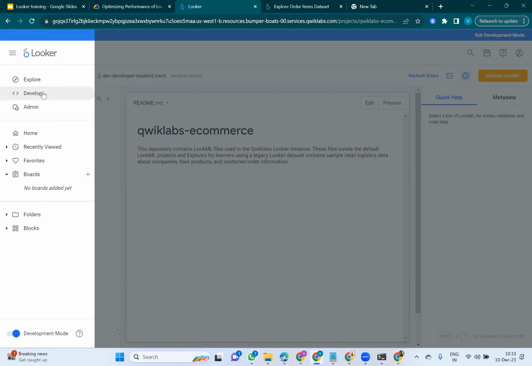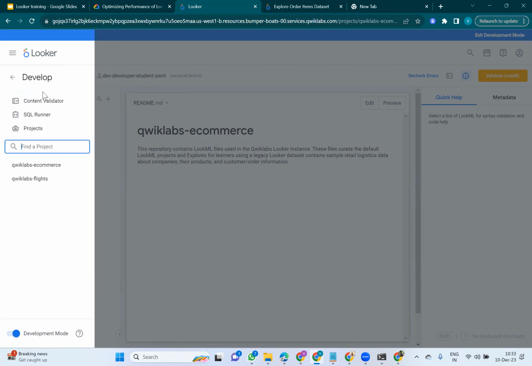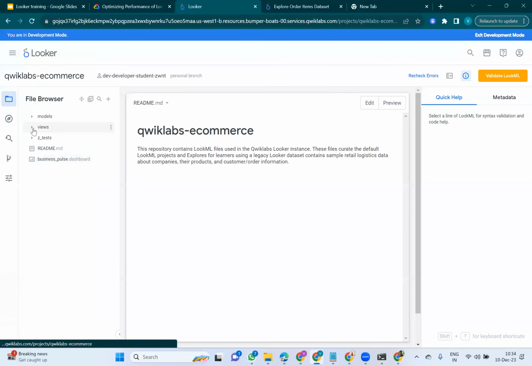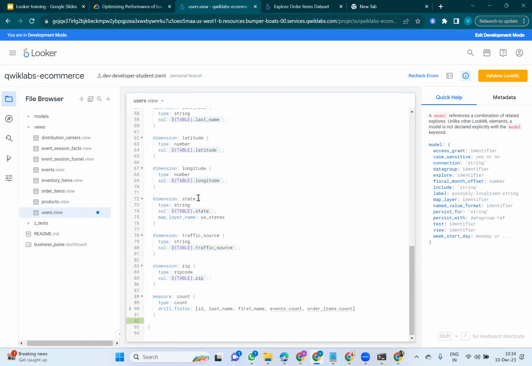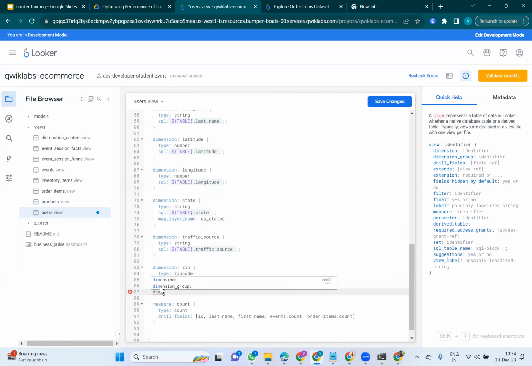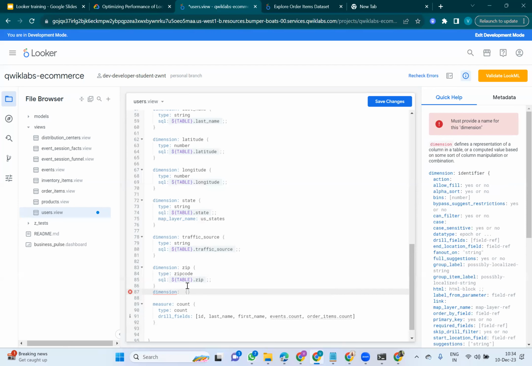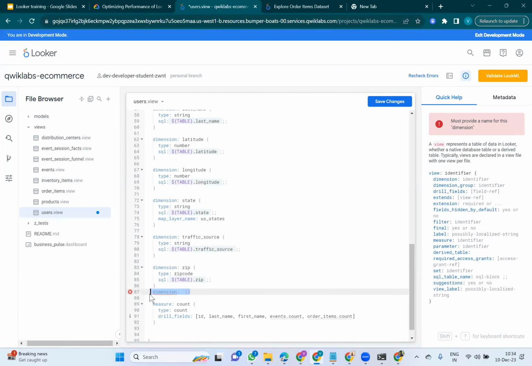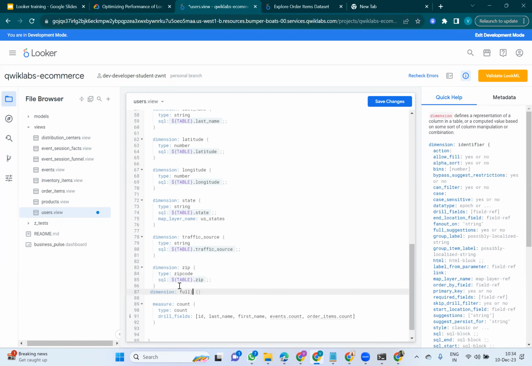The develop section is used by Looker developers. So why will Looker developers use the develop section? Once you go to the develop section, you have to select a project. I have selected the e-commerce project. So there are multiple views. If I need any new view, all the data will come. If I require any extra KPI or extra dimension, for example one more dimension, Looker intelligence will suggest it directly. You don't need to type everything. Just if you enter dimension, it automatically comes. See what all the dimensions and dimension groups are. Full name, I will put. Full name.